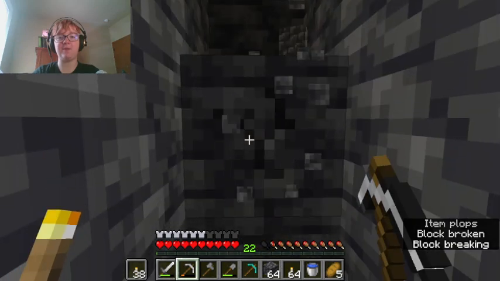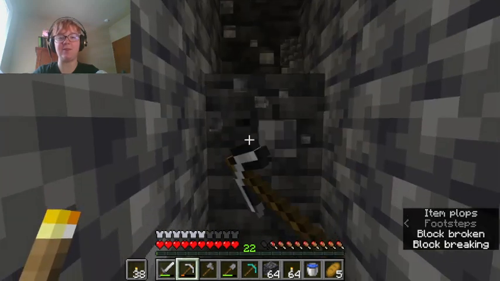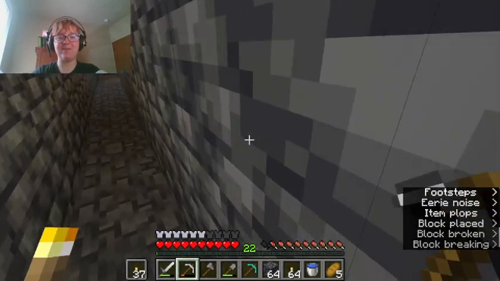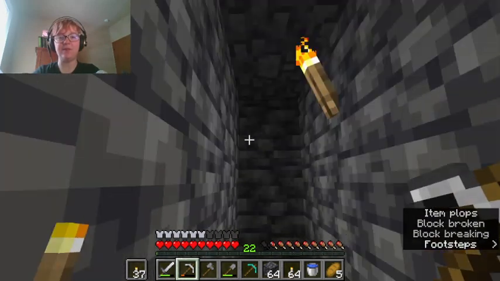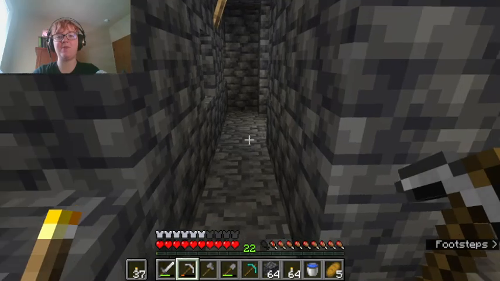If I had somebody in spectator, just following along and watching me, but they couldn't talk to me, they'd be screaming at their screen, like, right there, right there! One more layer! You almost made it! There could be diamonds right behind this layer. Nope, but there could be diamonds behind that layer. So you could literally just go on forever being like, but it could be. Maybe.